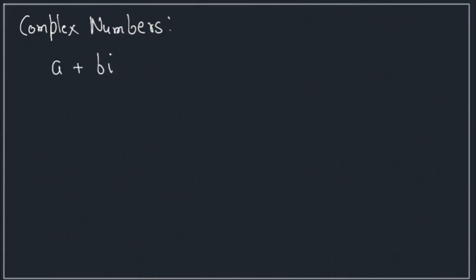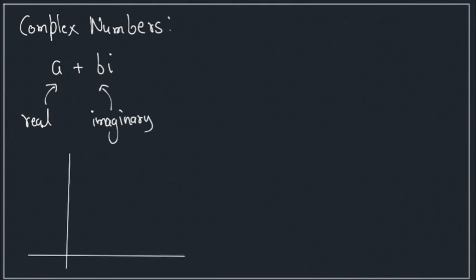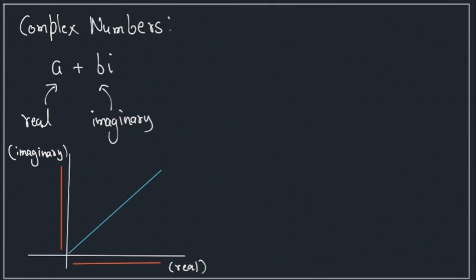In SAT tests, you will be asked to identify and work with complex numbers. Complex numbers have a real component and an imaginary component. Here, a is the real part and bi is the imaginary component. We can represent a complex number on x and y axes, where the x-axis is the real component and the y-axis is the imaginary component. We can draw the complex number as a vector, where the real component is drawn on the x-axis and the imaginary component is drawn on the y-axis. Let's say the real component is 6 units and the imaginary component is 8 units. We can easily draw that vector as 6 plus 8i.